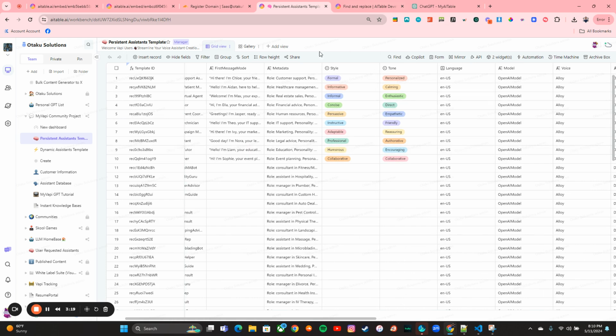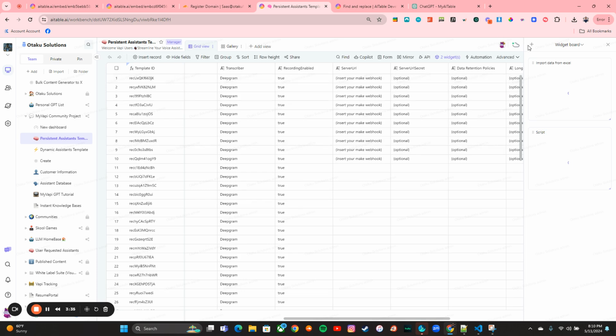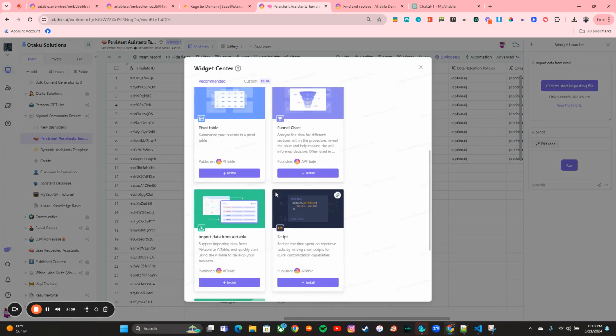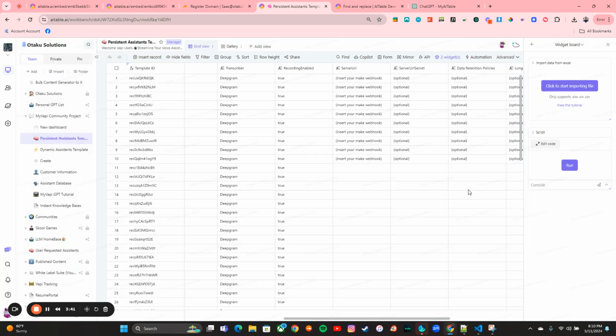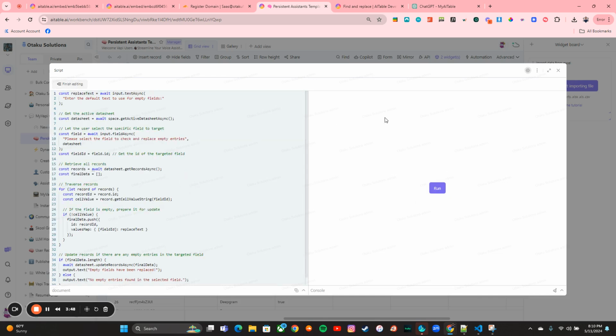And then I'm trying to do something advanced here. And that's what really had me say, okay, I need to record something really quick to show this because I thought it'd be interesting. So I want the rest of insert your make webhook to go all the way down these rows. And what's cool is inside of Aitable, they have these things called widgets. And when you add a widget, you can add a couple widgets. They have a script widget here. So all I did was add a script widget. And then I literally just took that code and then I just ran it to see if it worked right.